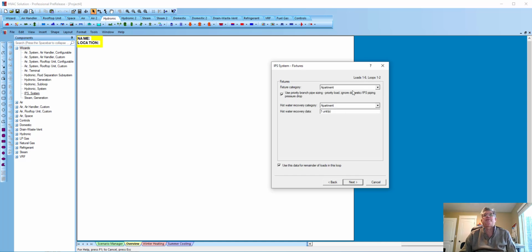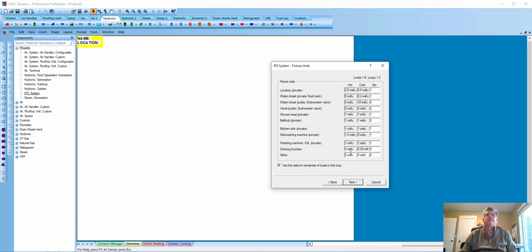Then this is where you're going to see the fixture category type. So what type of apartments, condominiums, each of these different projects based on the codes have different type of heat recovery, right? And they also have different types of fixtures that kind of default to that type of unit. You'll see 111. For some reason, your apartment's going to have 2 showers or sinks or something. You can add that in here. So this is doing it per room on the project. And then minimum pressures that typically are seen from the codes.